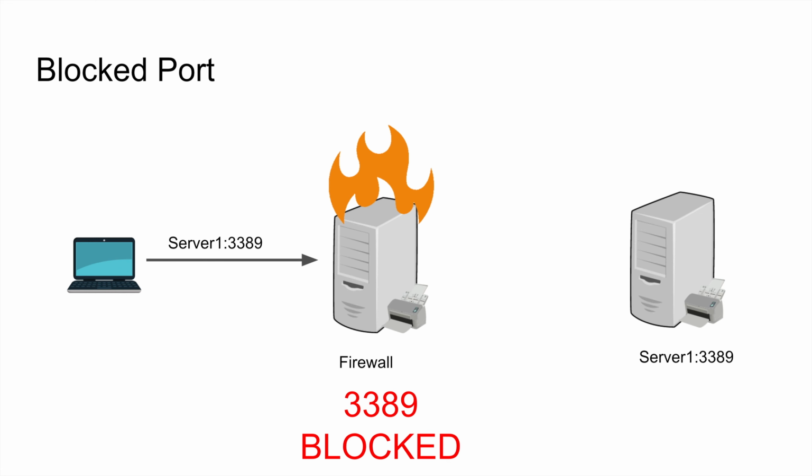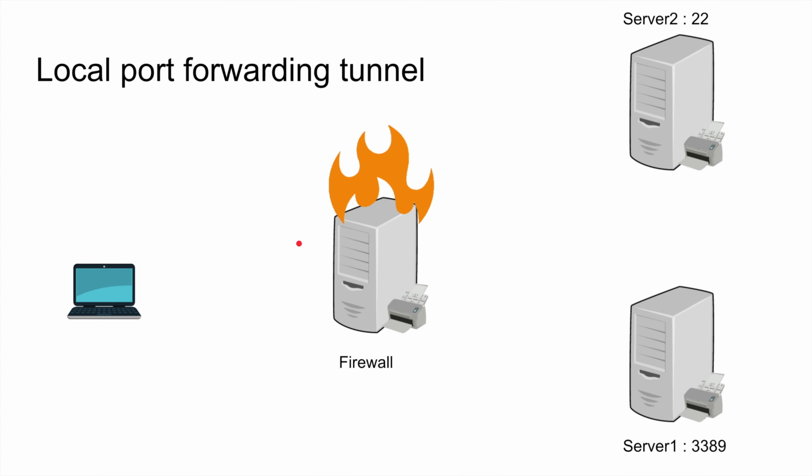And guys, we talked about the OSI model, the layers, and I'm going to reference it here. Go check it out. I talk about things from a software engineering point of view, because I'm a software engineer. I try at least. So it's blocked. Any request to 3389, done. How can I use tunneling to do that? We can use something called local port forwarding tunneling.